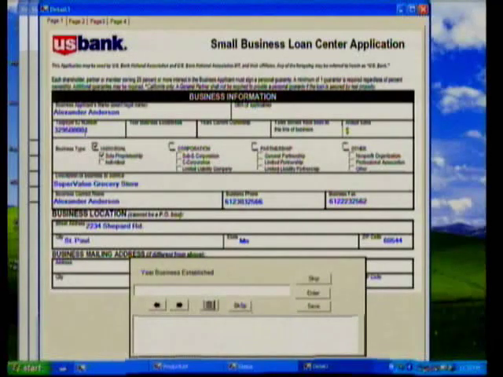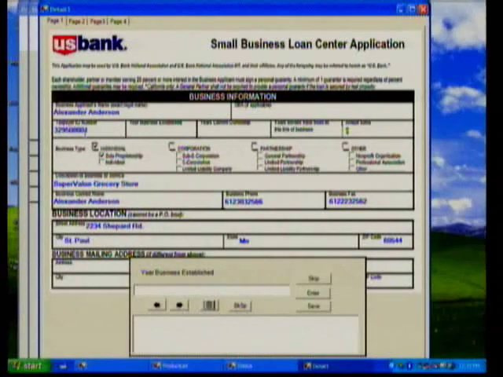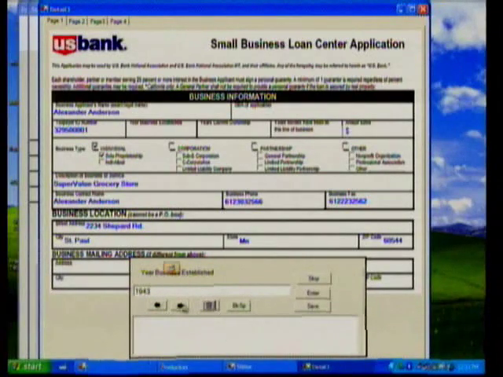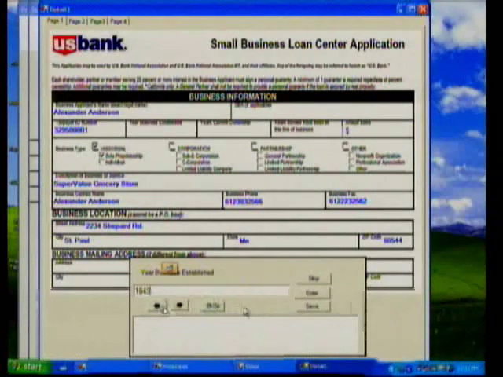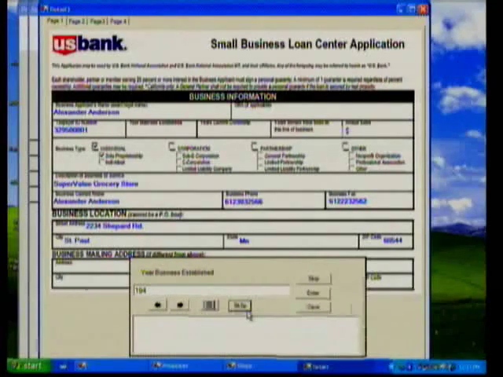And this goes back to inking in an application as opposed to inking outside of an application. What I mean by that is, if I were inking in an application, I would be filling out and writing, for example, right here, trying to fit my handwriting into that spot. When I ink outside of an application, I notice right here it shows up and says, years business established, which is my next available box, and I can write 1943. It comes back, and let's say I meant to write a 7 instead of a 3. I can go back, and I have tools now, nice big buttons that the user can use to move the cursor around.